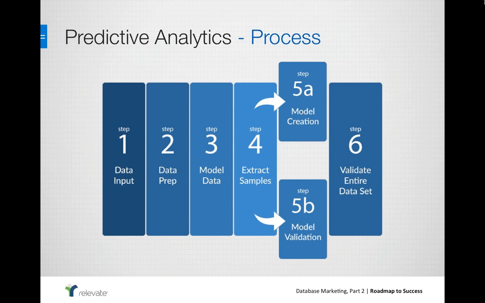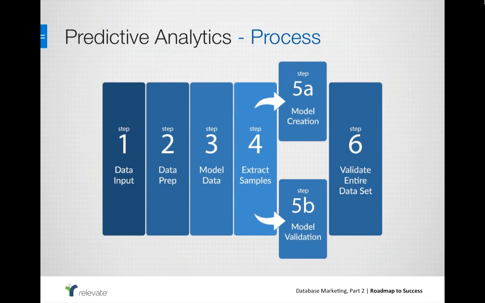The next step would be taking the modeling data set and appending it with all the variables that go into it. In this case, we would have hundreds of variables, which include demographics, lifestyle characteristics, and the geo-based criteria we spoke of earlier. From this appended data set, we then would extract two samples. The first sample is going to be used to create the model, and the second data set is going to be used to validate the newly created model.